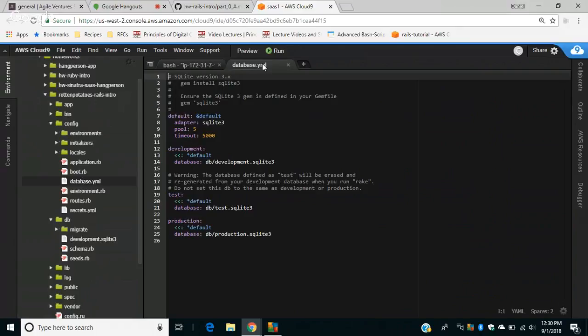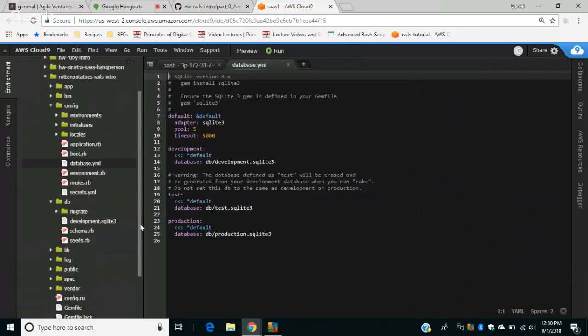And it looks like it goes to development, and the database is db/development.sqlite3, which if you go to the db directory, you can see there's a file development.sqlite3.